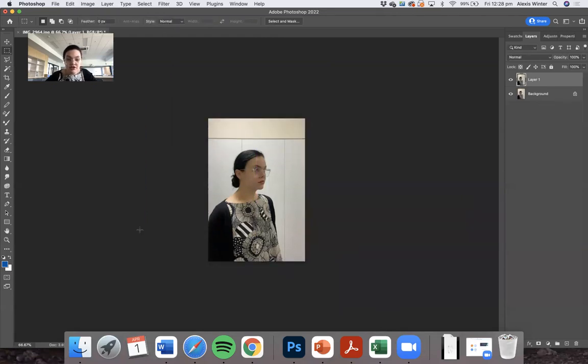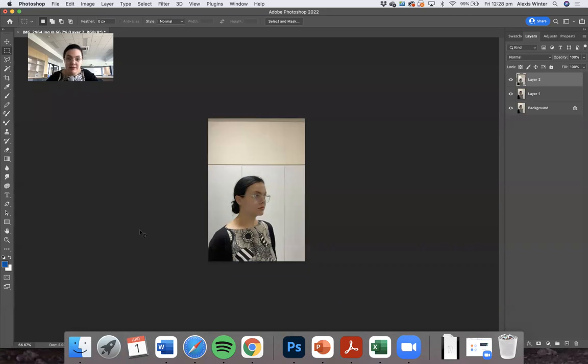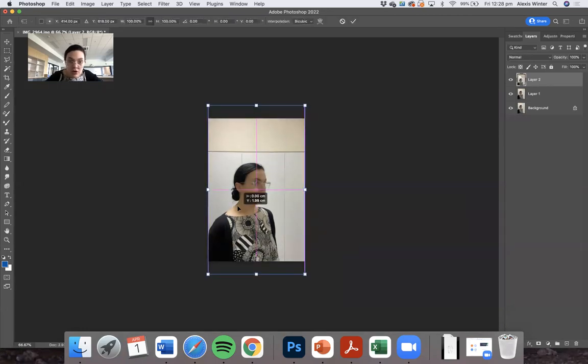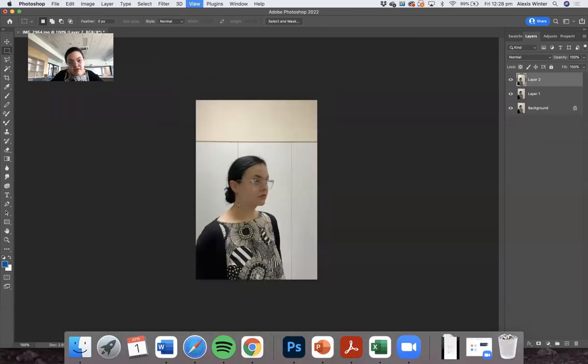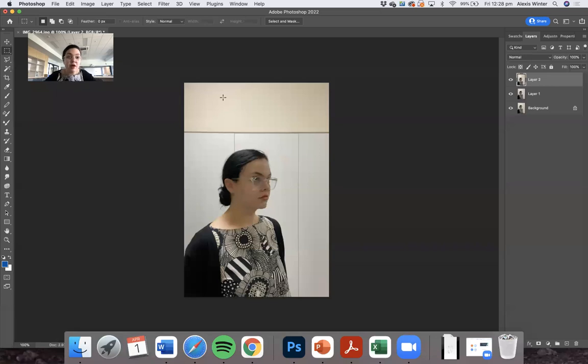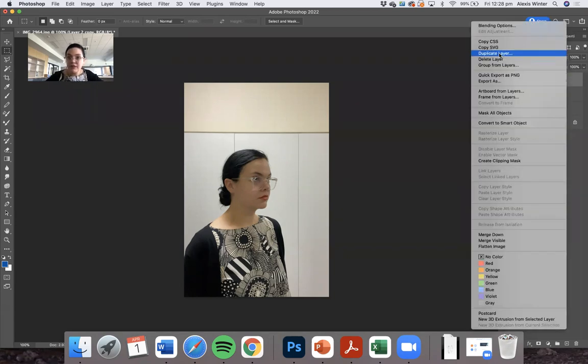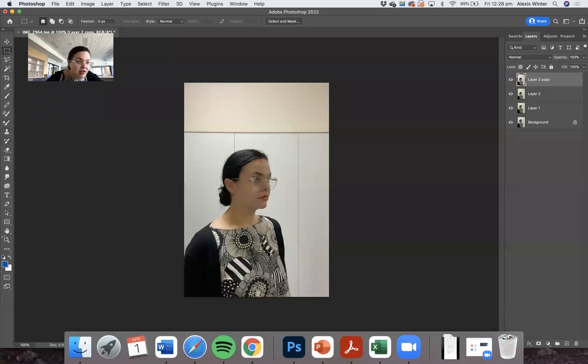And now I can go Command V, and it's going to paste in that image that I just copied from earlier. And I can move myself around. Now I quite like that. I think that works quite well. Awesome. So now what I need to do is figure out how to blend this into the background. So I'm going to duplicate this layer again, Command J, or I can right click on it and select duplicate. And I think maybe we'll use the Band-Aid tool for this.